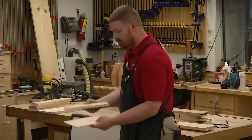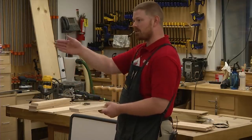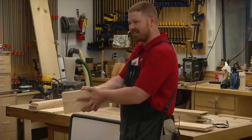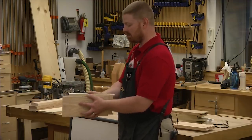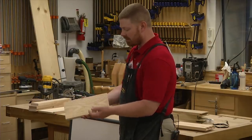So this was resawn on the bandsaw as well. I don't try to clean that up. If your bandsaw wobbles a little bit as you do it, it actually works to your benefit, because when you put it back together, it's a mirror image and it locks. So that helps you, once you get glue on there, if it's really smooth, it can really shake up on you.